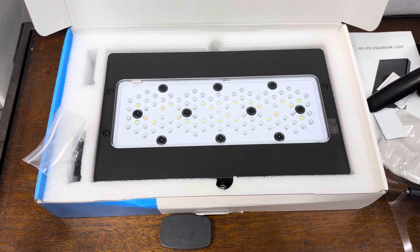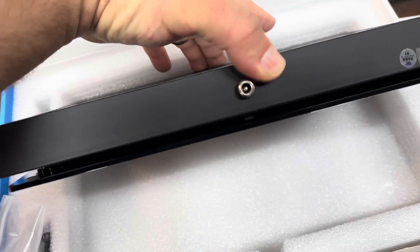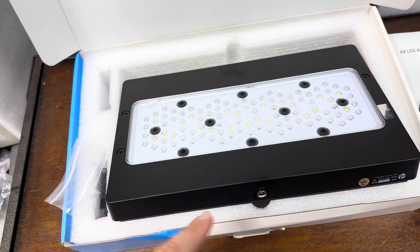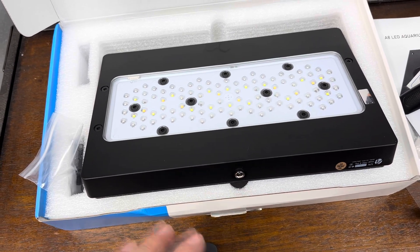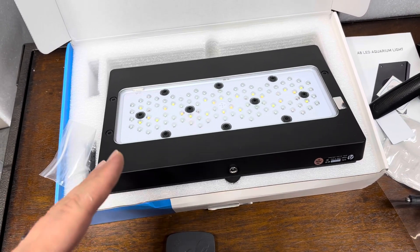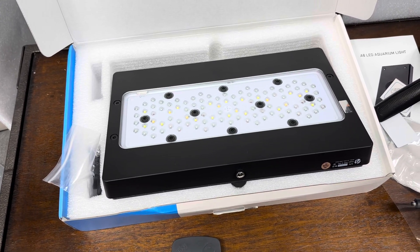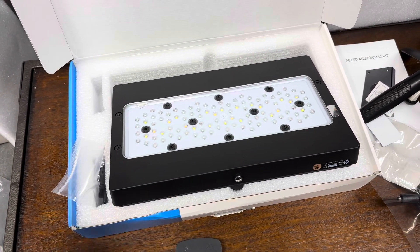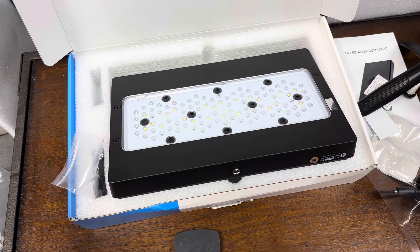Wait — I'm back. One last thing I noticed while watching the video again: I can't believe I missed this. Check this out — you can disconnect the power cord from the actual body of the light. And I'm pretty sure on a Radeon, you cannot do that; it's just permanently wired in. That alone is a pretty awesome thing. That's what I can do with my ReFi Uno 2.0 pros as well. So you can just disconnect the cord, move the light around, do what you need to do, and then just reconnect. That is pretty sweet.